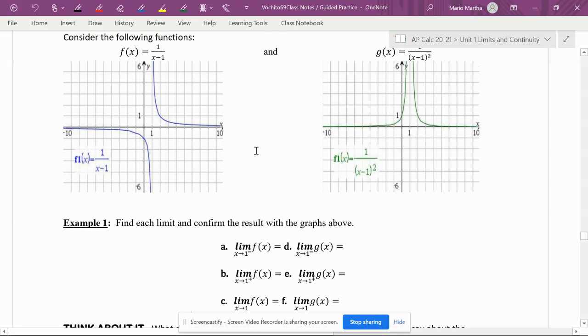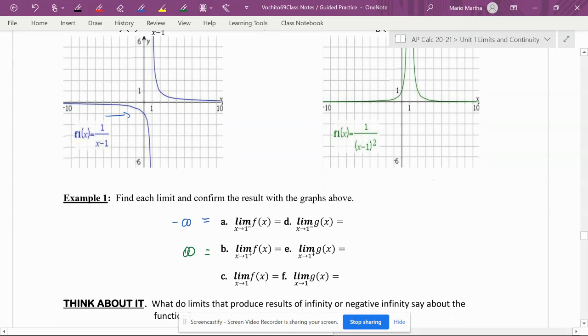So let's look at part A. The limit as x approaches 1 from the left side would be equal to, so coming in from the left side would be equal to what? So negative infinity. And if we're coming in from the right side, that takes us towards positive infinity. All right, and then part C, so therefore we can say again, these two don't match. So therefore the limit as x approaches 1 of f of x does not exist.